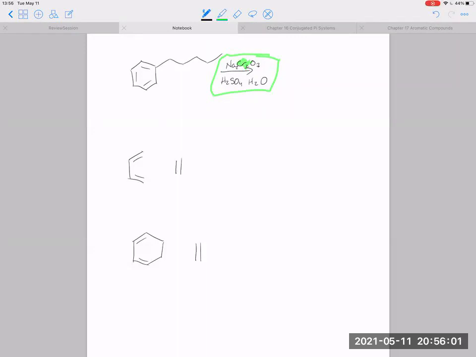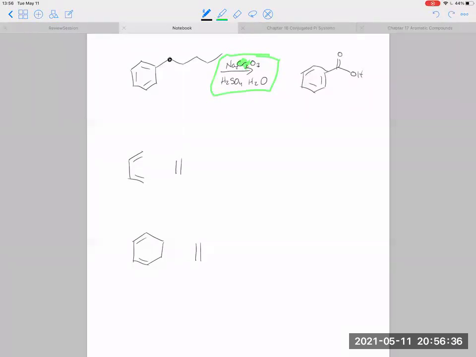It doesn't matter how long this alkyl chain is. It's going to chop it off at that benzylic carbon, and you will get benzoic acid. It doesn't matter how long that chain is. It's going to be cut off and become benzoic acid. There is an exception. If it's a tertiary carbon, it won't react, but let's certainly review the notes, all that good stuff. But anyways, just something to remind everybody of.